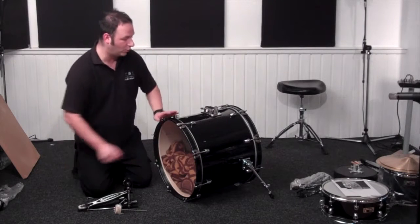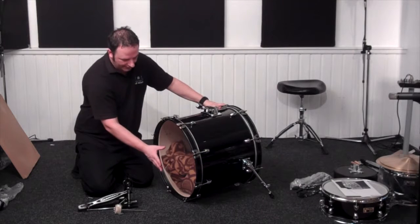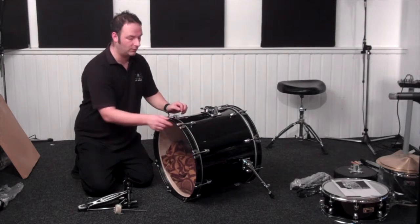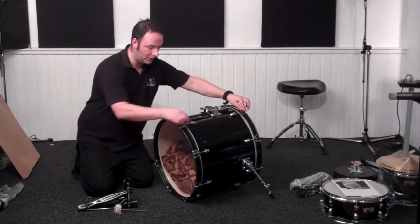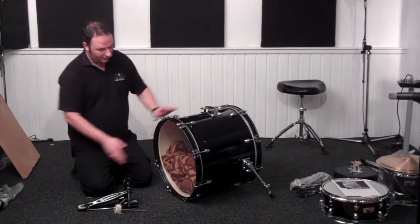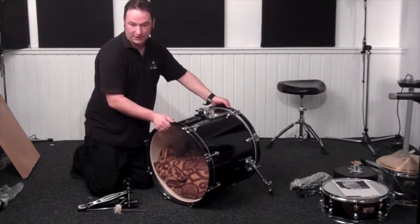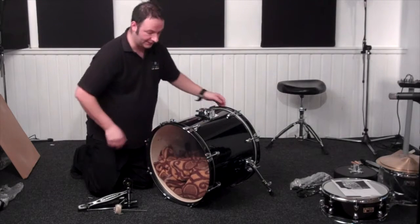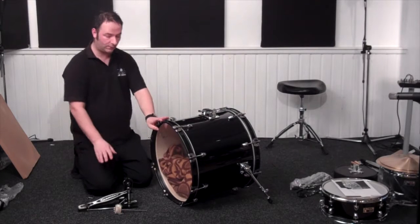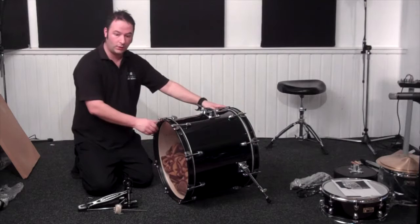Okay, so we have our bass drum pretty much assembled. We've got the back head, we've got the front head, we've got the tension claws, we've got the lug nuts and the tension bolts attached. And we've got the blanket or pillow inside the bass drum, touching both the back head and the front head. So the next thing you need to do is attach the bass drum pedal and get the angle of the spurs just right so that it all works for you.